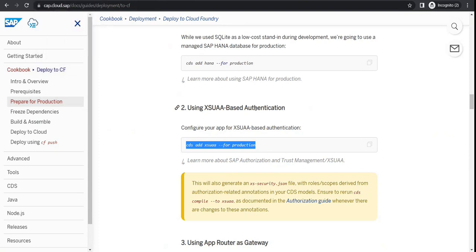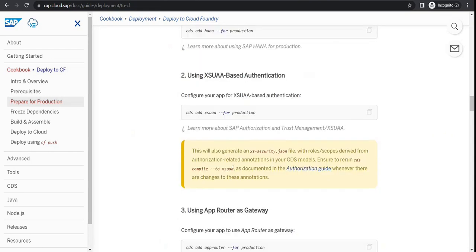One is local execution. One is the execution using the deployed service. That deployed service is called the productive service. That productive service means production. It's not a production environment. It's a productive service which would be used directly and not using the Business Application Studio. It's not a local execution. So what it would do is auto-generate your access security JSON with the roles and the scope, and it would generate the UAA service as well.